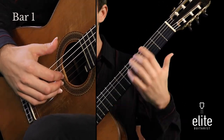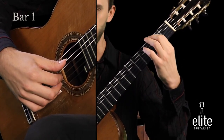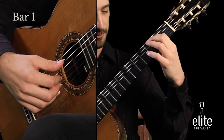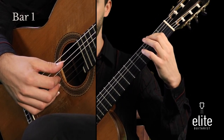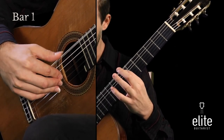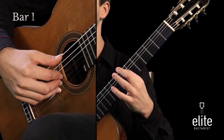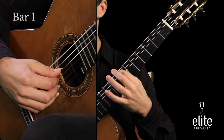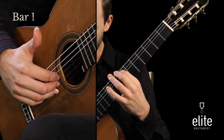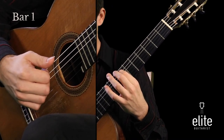Okay, so to recap, our top three fingers are here on the first strings, and we are playing the first B on the second fret of the fifth string. And from that B, we're sliding to the E on the seventh fret. We're playing both the lower E and the bass in the sixth string and the fifth string at the same time. Okay, now finally we got to the first accompaniment notes, and these are just the top three fingers that we've been holding on these strings, played three times.